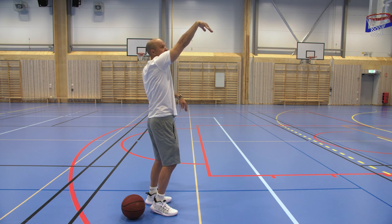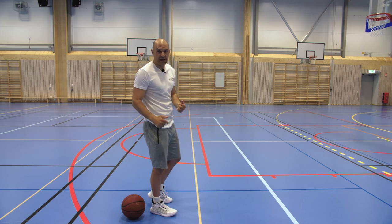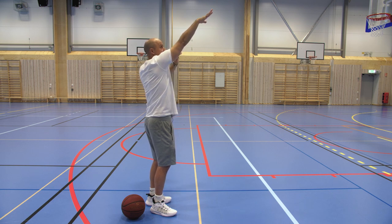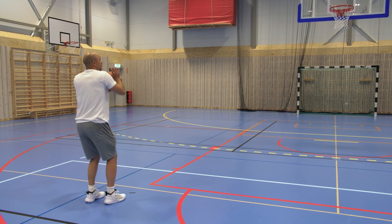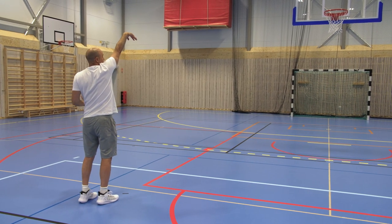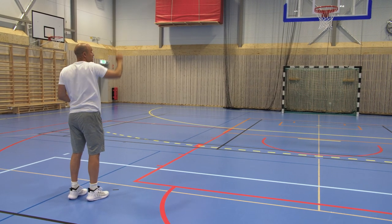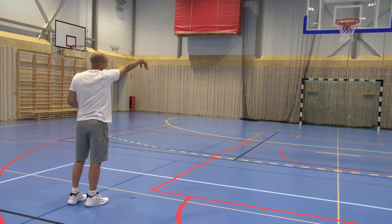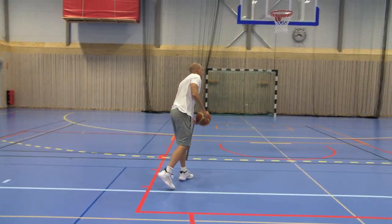You see, I got a little bit left here in the wrist. So there's some variation depending on how you feel playing the game. But when you follow through, you have to come to here or here. This is not okay. This is not okay. You have to come to here. Follow through all the way or leave just a little bit of room left. I'm looking for a follow through at 45 degrees, but sometimes a little bit higher. So somewhere here is correct. A follow through like this is wrong. And a follow through like this is wrong. Look for 45 degrees, and follow through as much as you can.